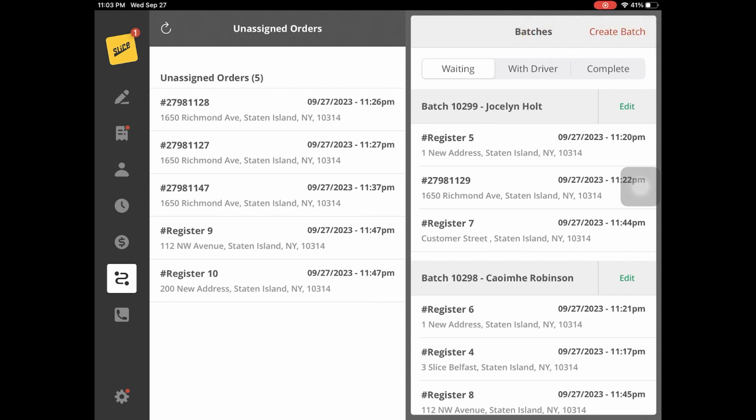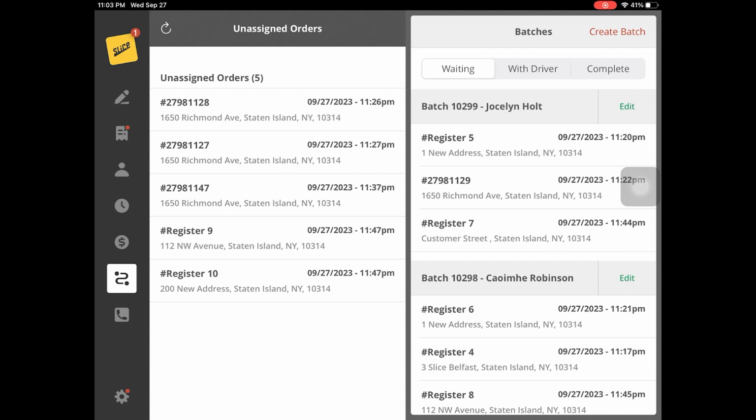Here is the delivery management screen. Let's pause here to walk through what you see. On the left are all the orders that still need to be assigned, meaning they are not yet part of a batch, nor have they been assigned to a driver who will own delivering them to the customer. The orders here are presented with several important pieces of information: their order number, the customer address, and the ETA you have confirmed. This screen will update itself to pull in new delivery orders that your shop has accepted. You can also use the refresh button on the screen's top left corner to add the newest orders.